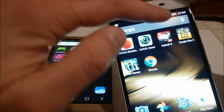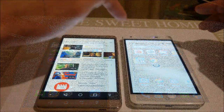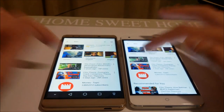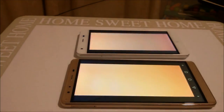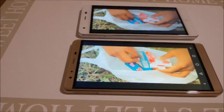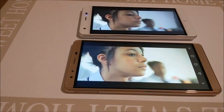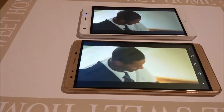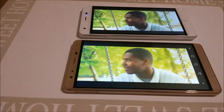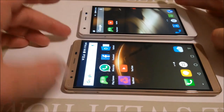Yeah. That one's now 95%. That one's now 96%. I think what I will do is play a video on both of them. Okay. I'm going to play a film, let it run for 10 minutes, and then see what the battery life is on both of them. Okay, that would do. Stop both of them. Check battery life.